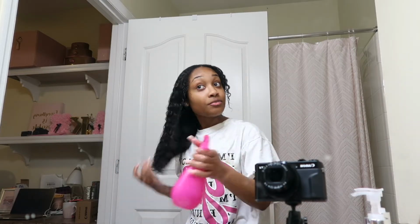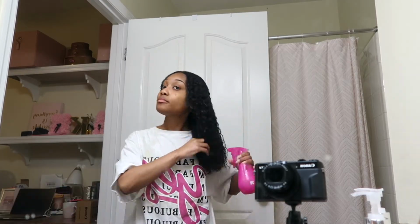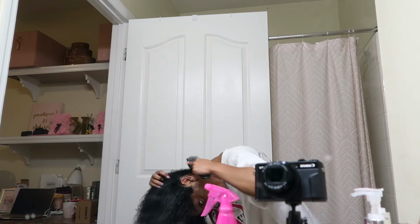Now we're gonna go in and layer this up. So if it still feels like it's a little wet, don't add no water. But if it feels like it's drying up, definitely add some more water, because now what I'm going to do is the unicorn pony. All right, so with this, I'm just gonna flip my head over and start combing forward.